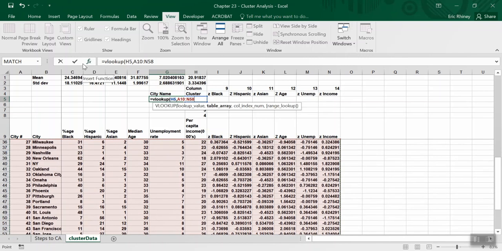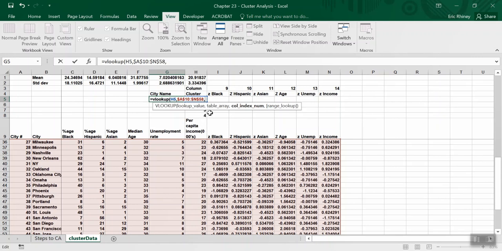Either one will work. Now, since this table is not going to shift or change, I'm going to lock this in place. I want both the row and the column to lock in place. I don't want this to shift at all. And again, if you were to do this using the F4 key, you could do it all at once. All right, so I put $ signs in front of both my letter and my numbers for the starting point and the ending point of the table array.